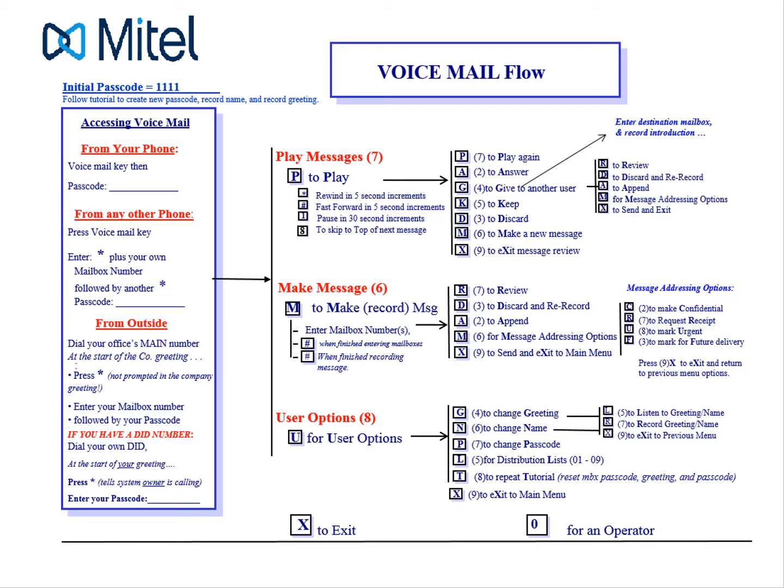Once you've created the message, it'll ask you if you want some special delivery options. You can mark things as confidential, which means that they can't be forwarded to anyone else in the organization. You can get a return receipt to let you know when the person has listened to it. You can mark things as urgent, which will put it at the front of my list, and it will notify me when I go to my voicemail that I have an urgent message. And I can mark things for future delivery. So if I wanted to set up maybe a reminder message, hey, make sure you take your blood pressure medicine or something like that, it would send me a message, let me know, light my light.